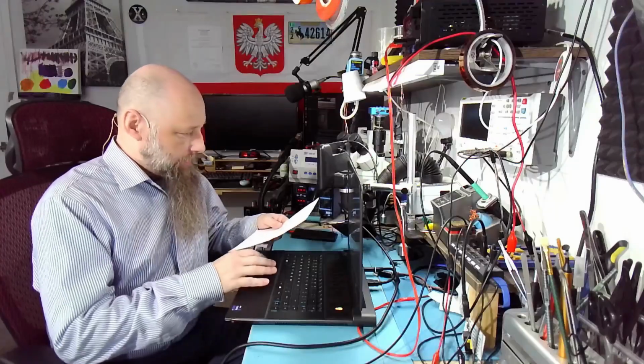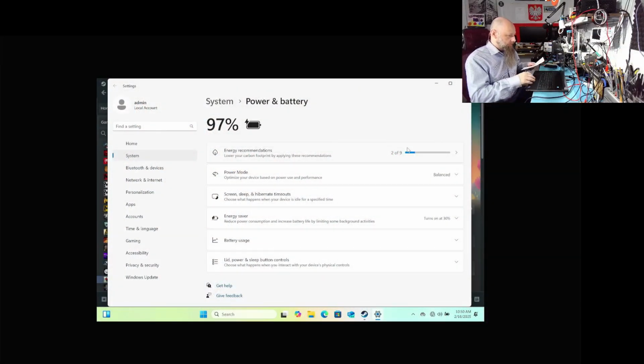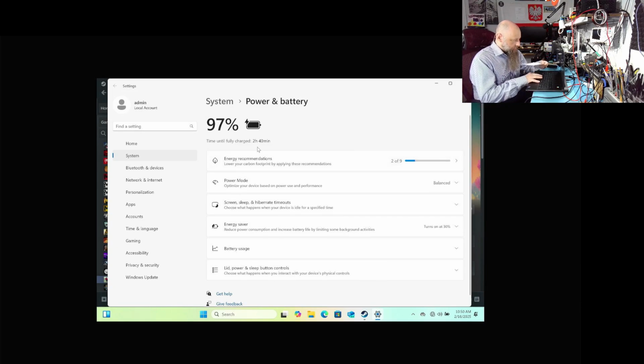So the laptop suffers from slow charging. Now, as you can see, right now it doesn't really say anymore. Maybe it'll say in a second, but it's at 97% charged, and it says about 3 hours left to fully charge. So obviously it's charging really slowly. The customer states extremely, there you go, 2 hours and 40 minutes to charge 3%. Well, obviously there's a problem.